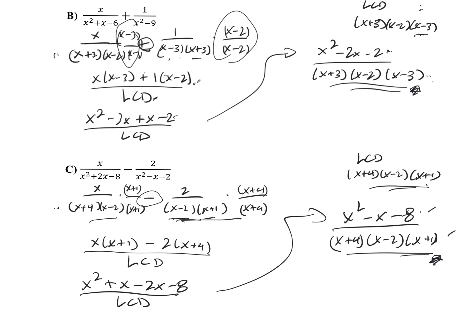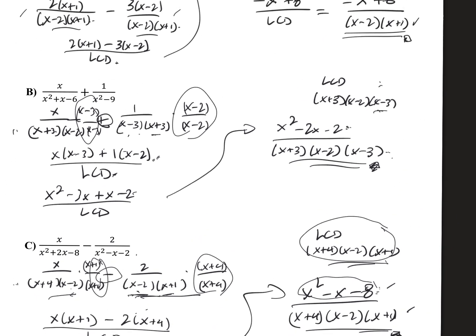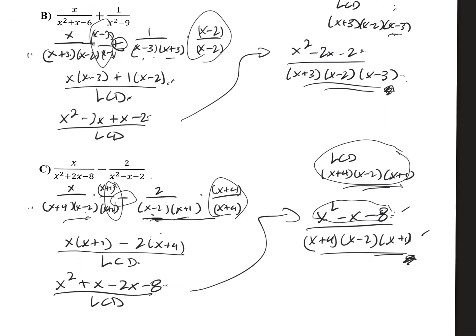So again, you see me using that pattern: factor the bottom, factor the denominators. Use those factorizations to help me build an LCD. Multiply by some form of 1 to create a common denominator. And then we're basically back to adding and subtracting fractions with common denominators. We keep the denominator, add, or in this case, subtract the numerators, expand, bring together, and then make sure there's no factors, which in this case, I think in all of them, I had numerators that didn't always factor. That's not always going to happen, as you'll see in some examples later on.